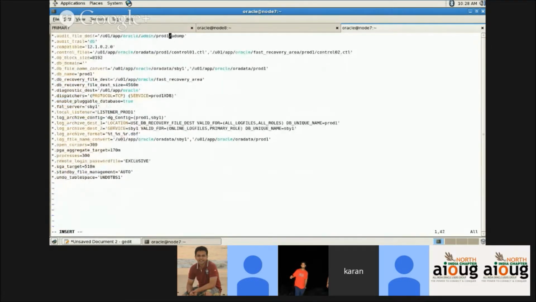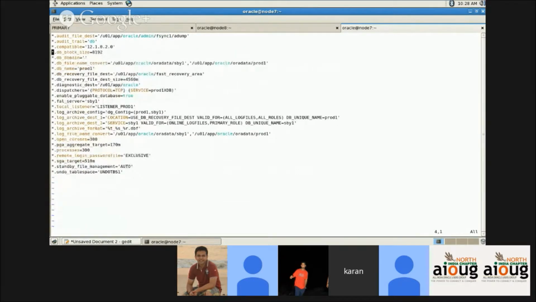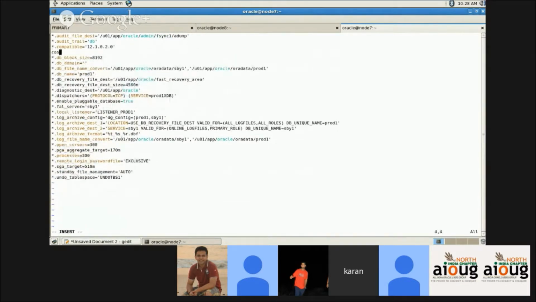This will be fsync1, and for the control file we can specify control_files, and we can use this directory because we will ship this control file. So we will make this directory on the destination, control01.ctl. And this is the service for the XDB, that's fsync1.